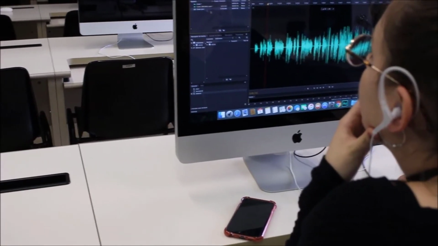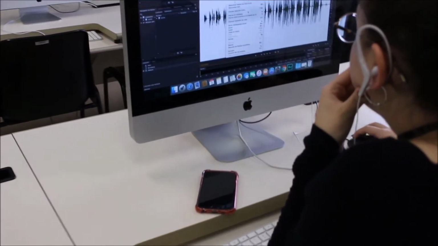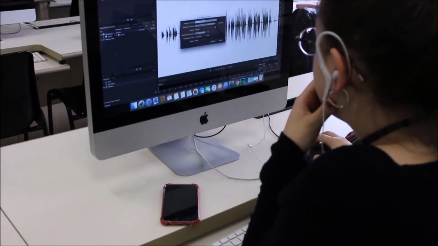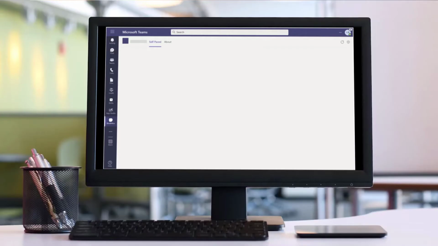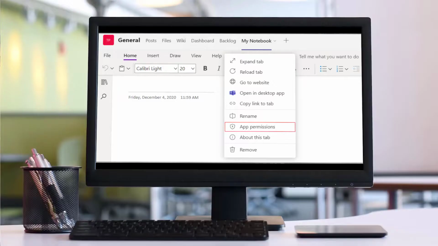Secondly, you need to instruct your users to go and grant permission to the application. This is a user opt-in thing. The browser will no longer prompt users for permission. Your application will need to do that. You need to instruct your users, if it's a personal tab, to look for the shield logo next to the reload icon in the top right-hand corner of the Teams experience in a browser. If you're in a channel or in a meeting, you need to go to the tab drop-down and choose the app permissions menu item from that list.